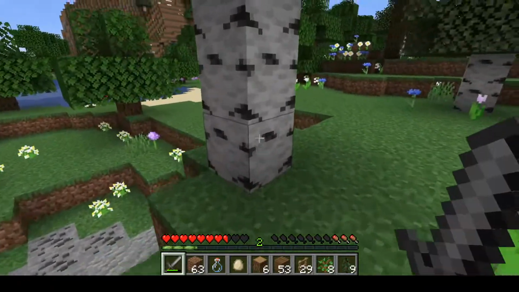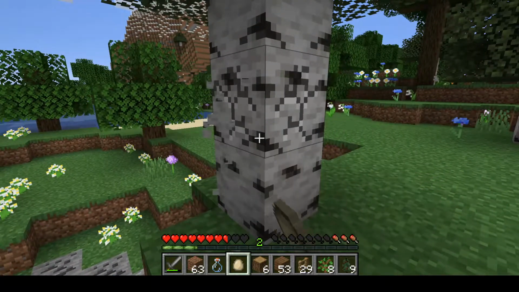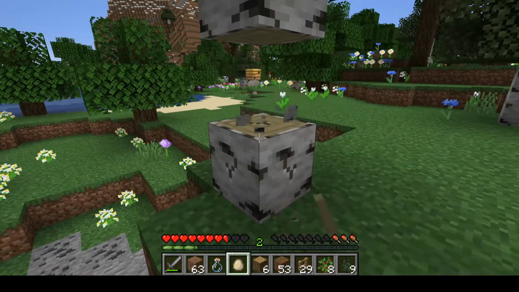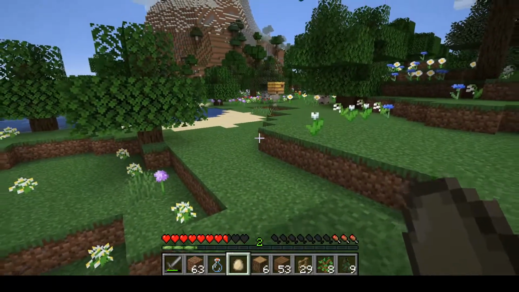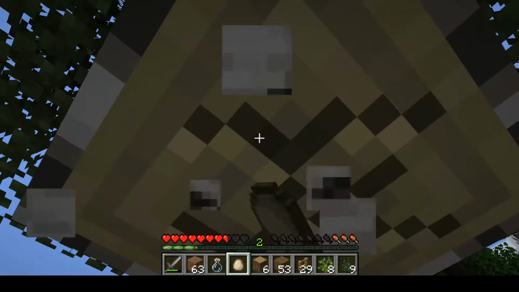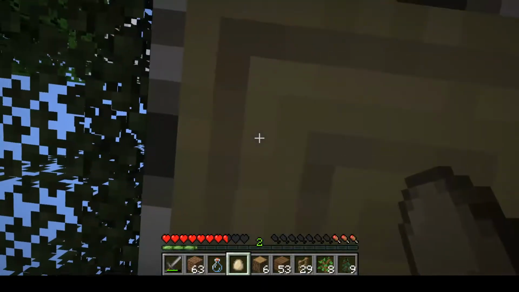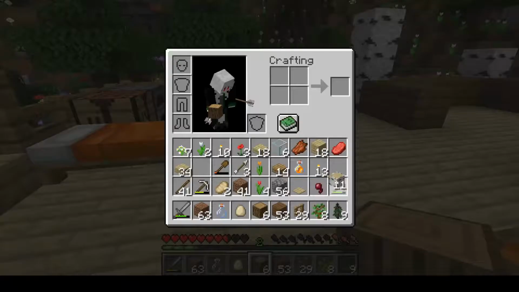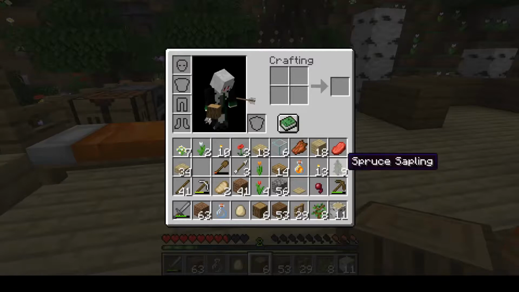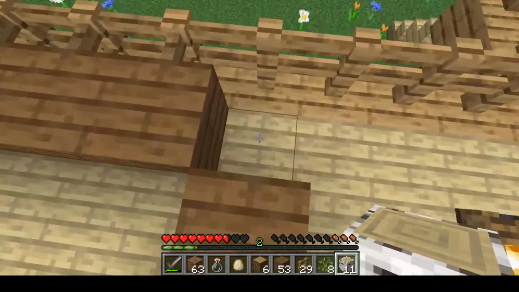Birch, birch, birch. Beat this tree down with an egg. Sounds like a plan. Like a boss. Oh, there's that pink sheep again. Why is it pink? I don't know. It's just fabulous. Oh man, I thought that you were gonna breed. Oh well. You can't force love.